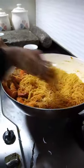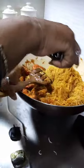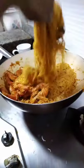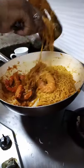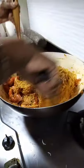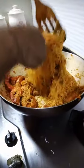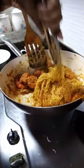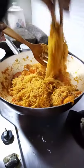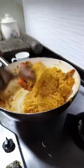You see how it turns out. The bihun — you have to cut it a little bit after you boil it, then it's easier to stir. Stir it well. It must be a little bit soggy, not too dry — a little bit soggy — then it will be very nice. You can see the prawns in there. Any type of prawn you can use for this dish.